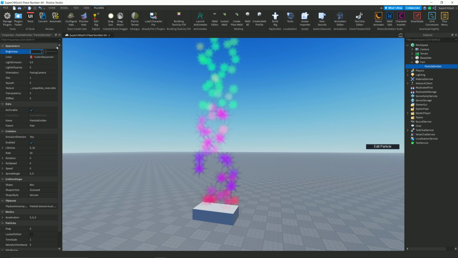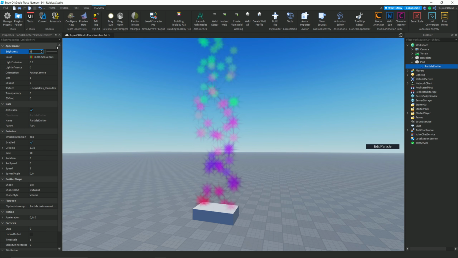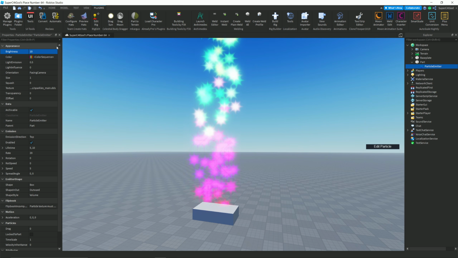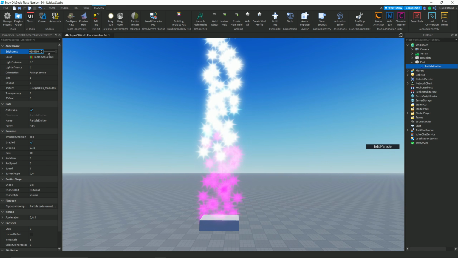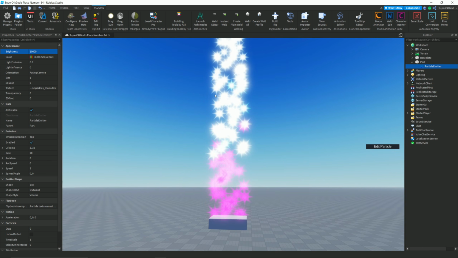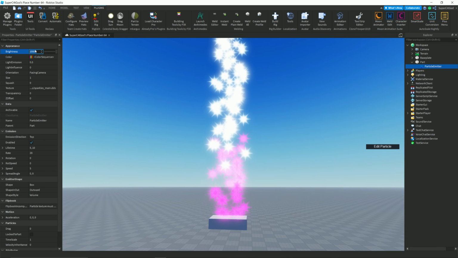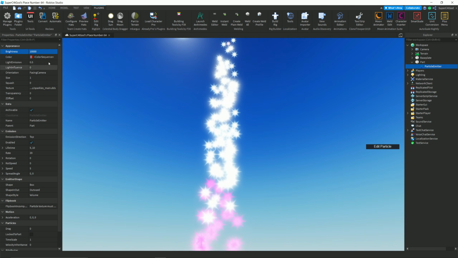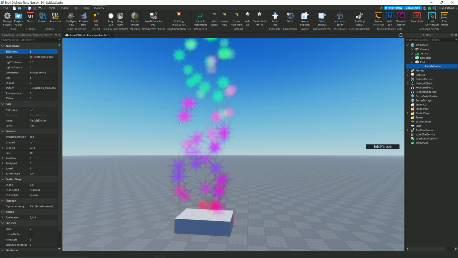And once we have light influence off, this actually gives us access to the brightness setting. So we can change this to 0 if we want the particles to just be completely black, or 0.5, or even 10, and they'll get really, really bright. You can even make it whatever this is, and then that's kind of going to screw up the color a lot. But red basically turns to pink. Lighter colors are going to turn into white. So don't turn the brightness up that high. We're just going to leave this at 1 for now.